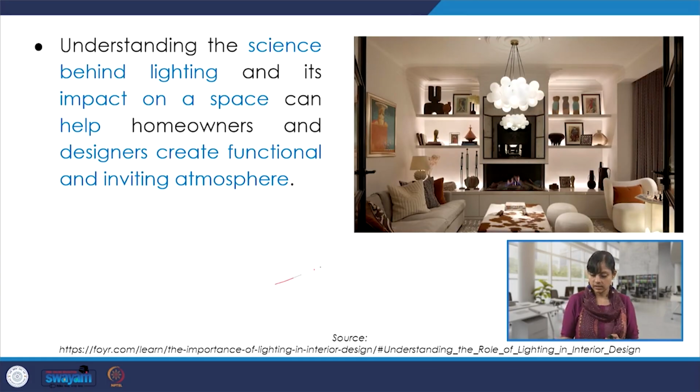So this is an example of lighting and how lighting can really impact a space, not just functionally but also creating an inviting and appealing atmosphere.